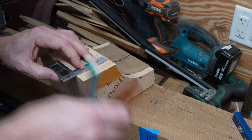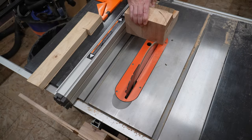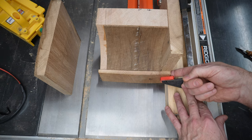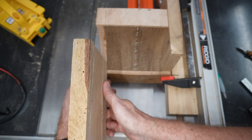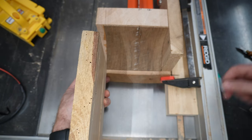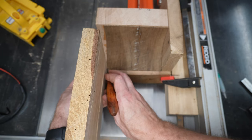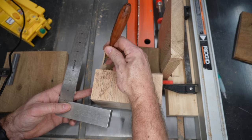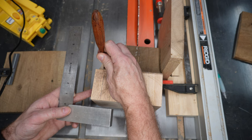I think I can feel it because I can barely see it. Now I've got it clamped up so this outside is nice and flush. And whenever I can, I like to use a relative measurement rather than measuring with a tape or a ruler. Just feel that with my finger on the outside, and then I can make an accurate mark right where I need to cut. It's a little tricky to do without getting my hand in the way of the camera and still being able to see what I'm doing accurately.